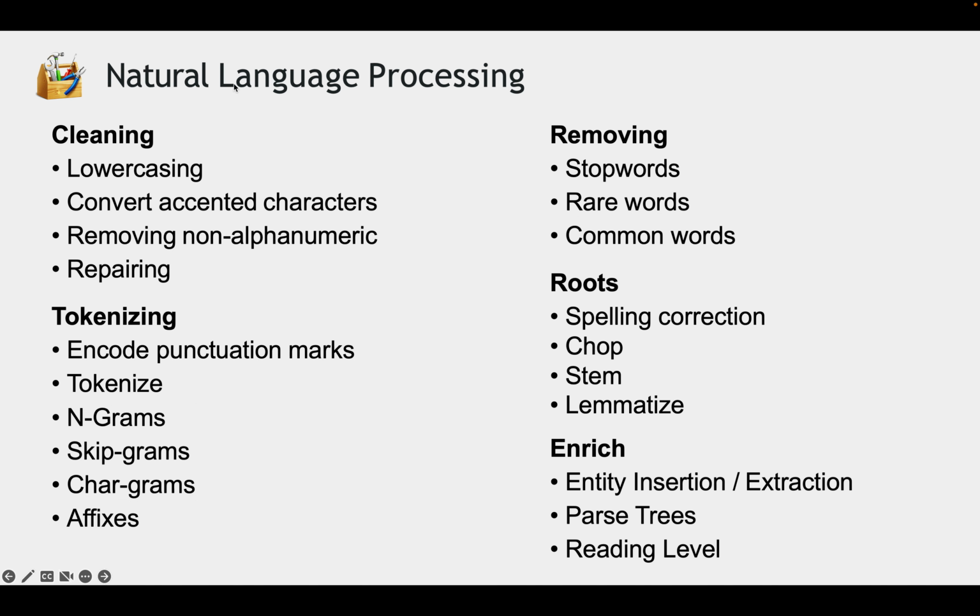Textual data, natural language processing. That's cleaning: lowering the case, converting accented characters, removing non-alphanumeric characters, repairing. Then there is removing stop words, rare words, common words. There is tokenizing, encoding, punctuation marks, n-grams, skip-grams, character grams, affixes, roots, spelling correction, chopping, stemming, lemmatizing, enriching, entity insertion, extraction, parsing, tracing, reading levels. Wow, there is a lot in natural language processing.